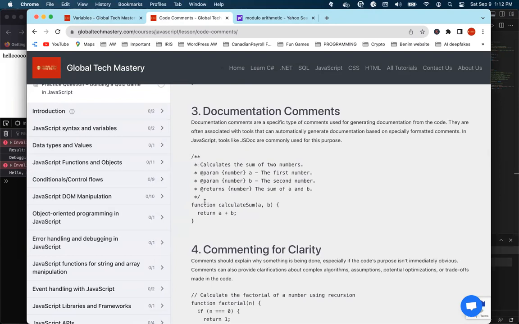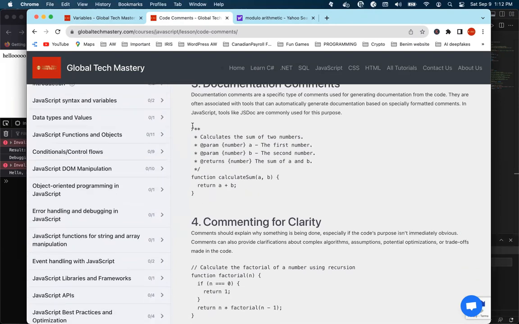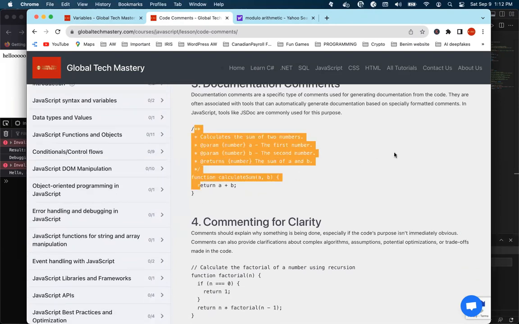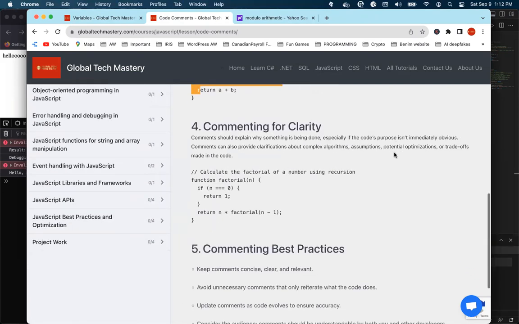If you comment the code this way and somebody hovers on the A, it's gonna add more information, right? If you hover on it, it gives you some information. You guys should just read through it and you can just copy this whole code and execute and see what it does, okay? So we're commenting for clarity.